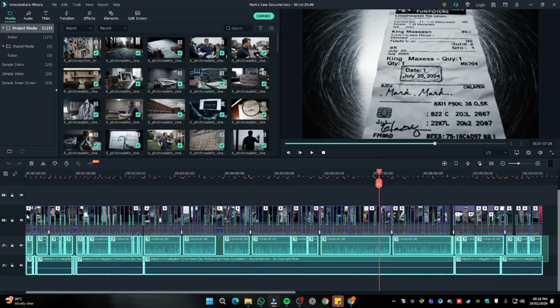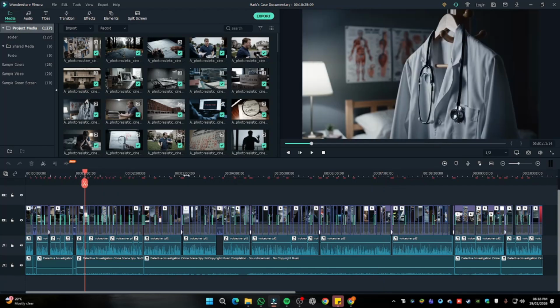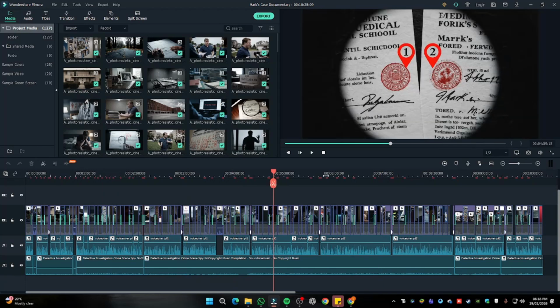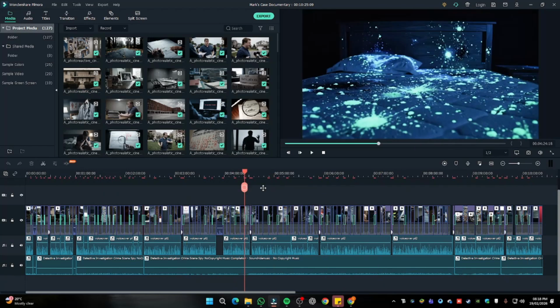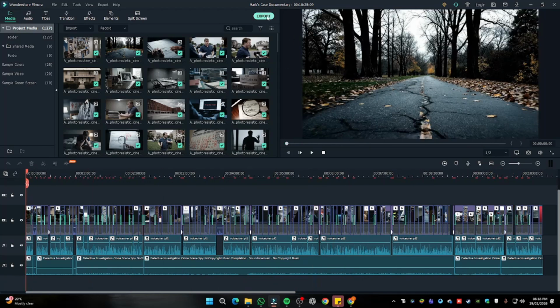Simply merge all of the scenes together. As you guys can see, I've done no editing over here whatsoever, only a bit of transitions effect in between, like black fade or any mixed transition. And then once your little bit of editing is done, simply need to go ahead and export this. And let me show you the amazing final output that I got out of this complete automated process of Netflix style crime documentary.